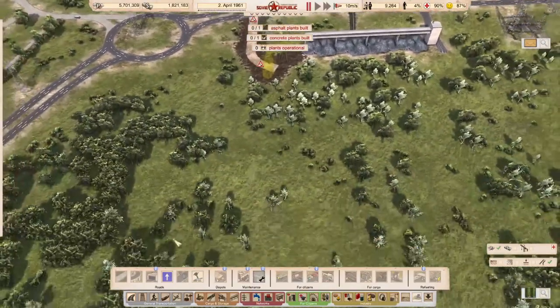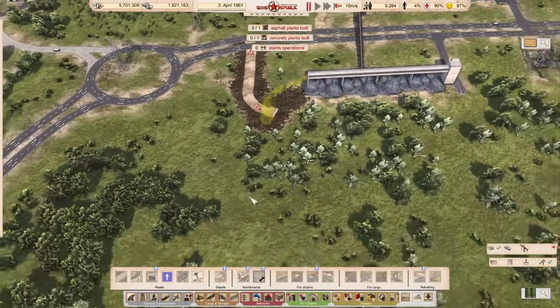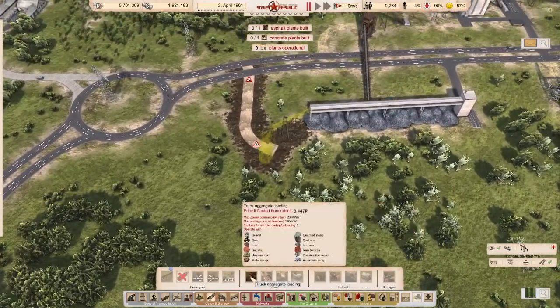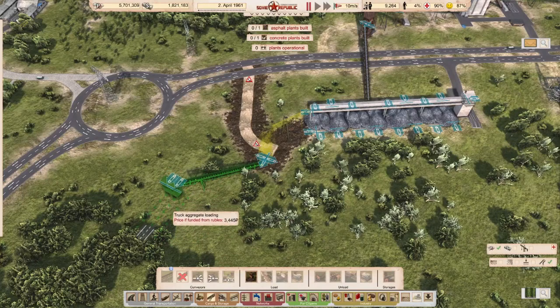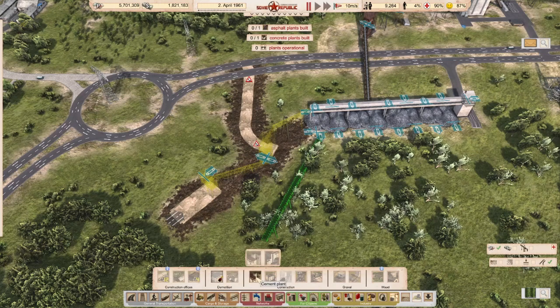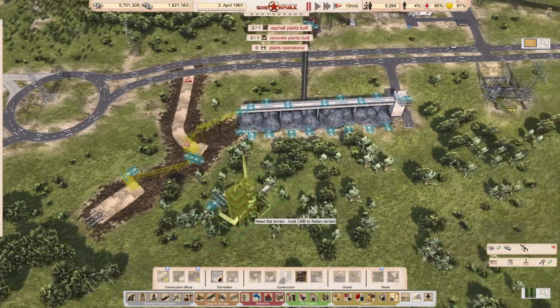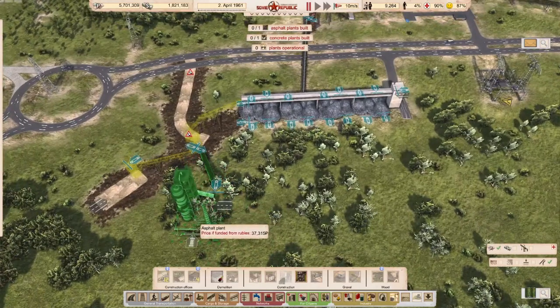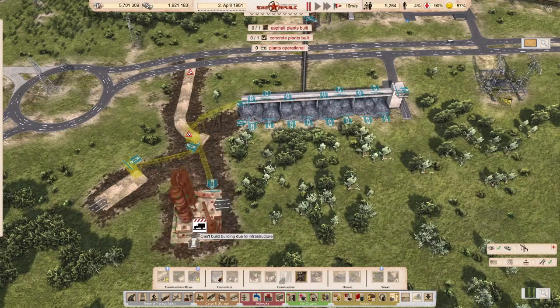But I've got this area here. Now, the reason I put this dual terminal in is that I would like to put in a truck loading bay, and we'll put it there because we obviously want to load gravel. And then the next thing we're going to need is an asphalt plant, and I think that will work. We put the asphalt plant off of there.